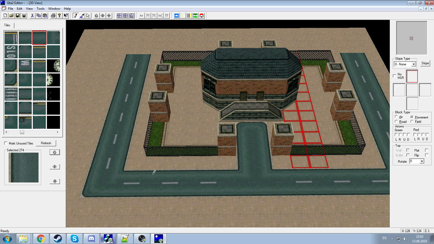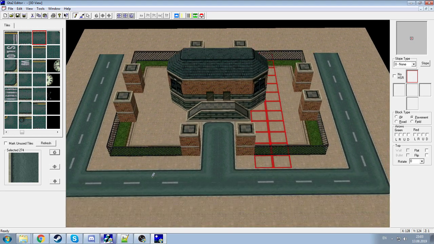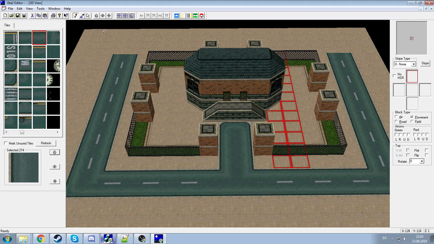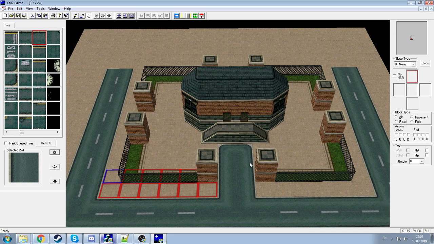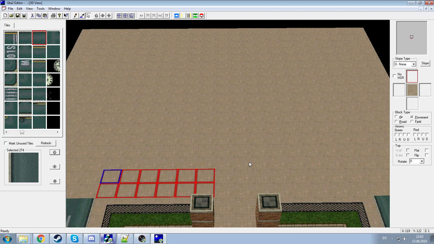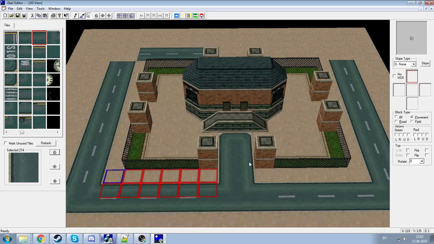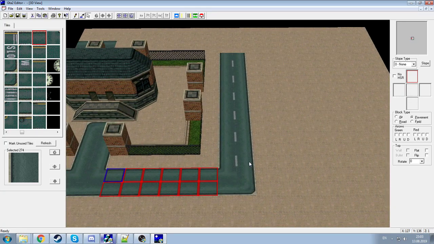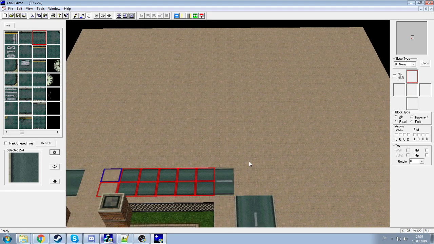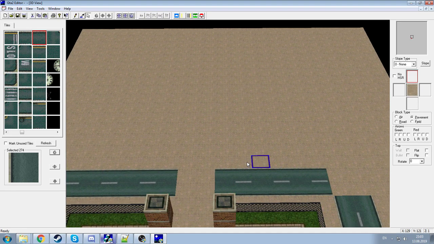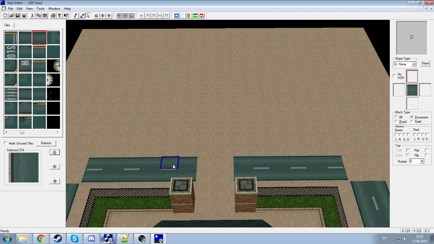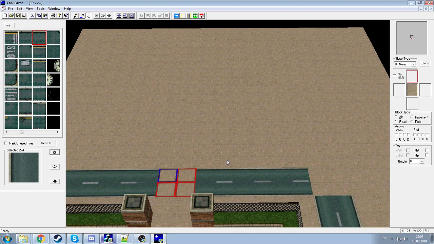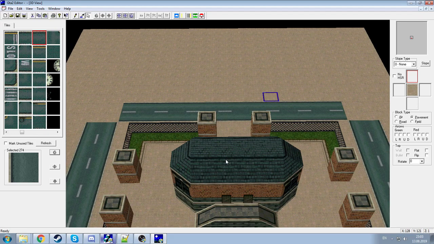Just takes a little bit of time to do anything. Just how this editor works, unfortunately. Guess we can copy paste this as well. And we can copy paste this. I guess there's gonna be a bit of a derpy place here in the middle, but I guess we'll just have to man up and deal with it.